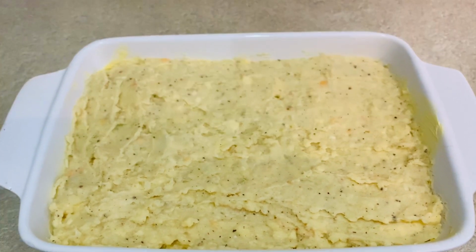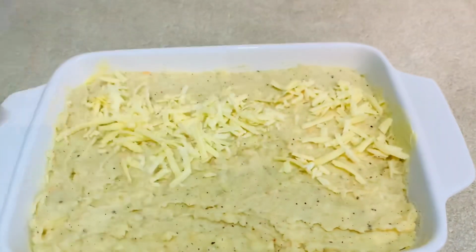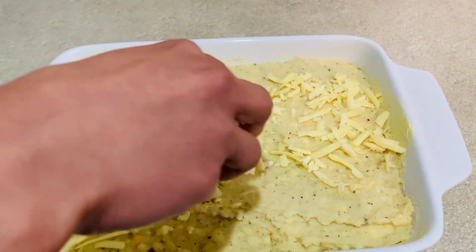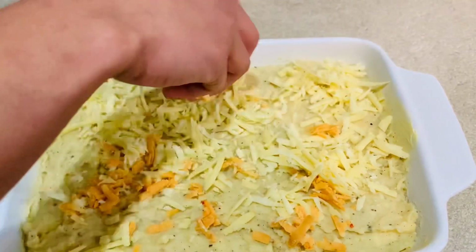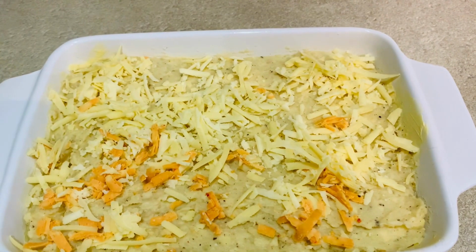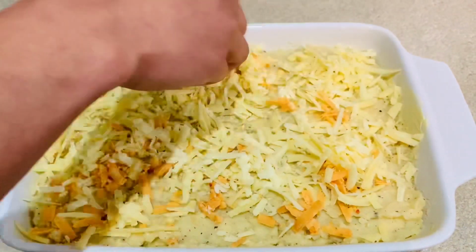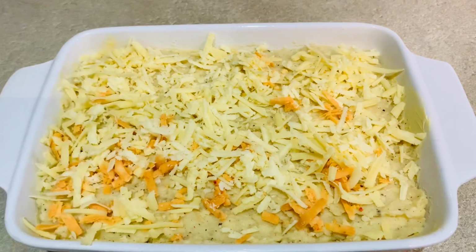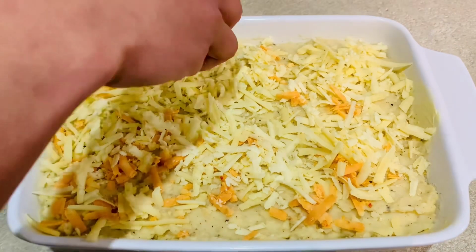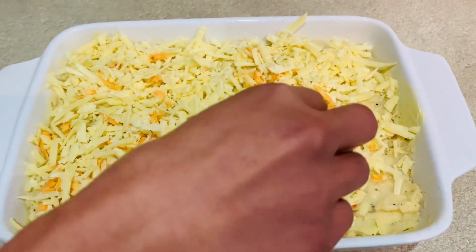So again, as I mentioned, there's 4 different types of cheese because I'm a cheeseaholic, love cheese. You can just add one type of cheese. And again, completely depends on budget as well. So this is pretty easy to make. We're going to put it in the oven for about 20 to 30 minutes. Once you see the top bubbling, you know that it's going to be done. So again, it won't take very long to make. Kids will love it. Super easy. In fact, you could probably make this with the kids.